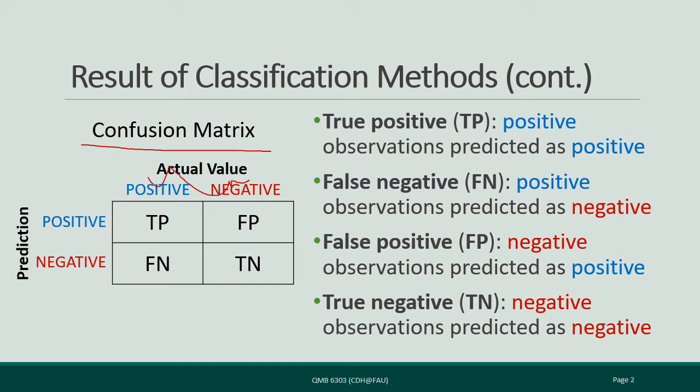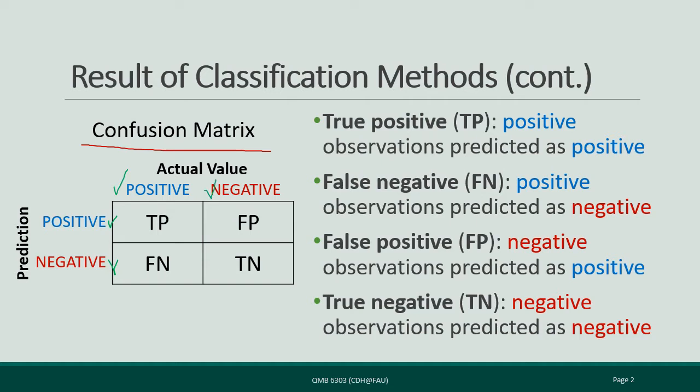So these are the actual outcomes, whether this person is actually positive or negative. For instance, in the loan case, we ask whether this person actually defaults or is actually a good customer or not. But when we build a model, we also have a prediction made by the model. The model may predict this person to be either positive or negative, right? So there's an actual positive or negative, and then there's a predicted positive or negative.